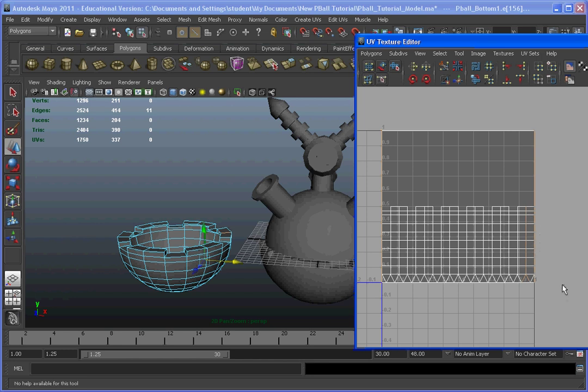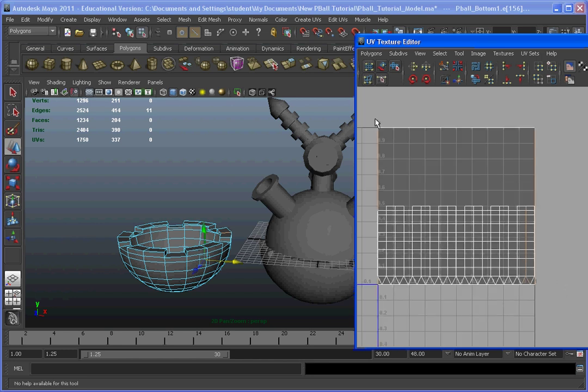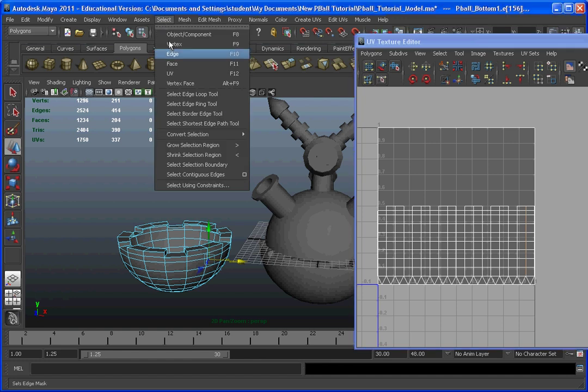You should see that it hits the nice edge loop here for the Phantasm Ball's body. We then need to hold down the Control key and deselect some of the edges that got selected. Mostly, we want to make sure that we don't have these diagonal edges selected, and that these edges on the side didn't get selected. With just this line of edges chosen, we're going to hit Cut, which is this pair of scissors right here, and then go to UV mode, so select UV.